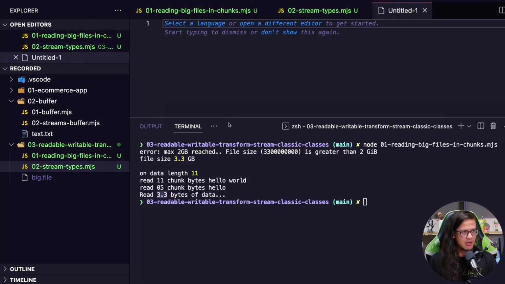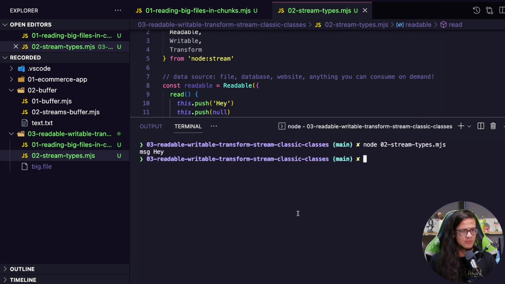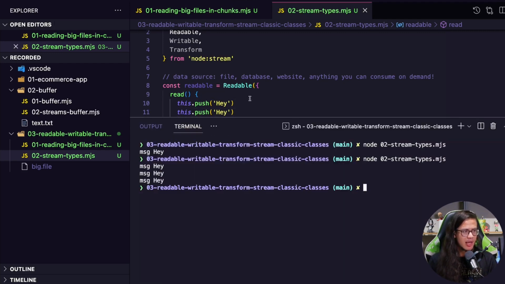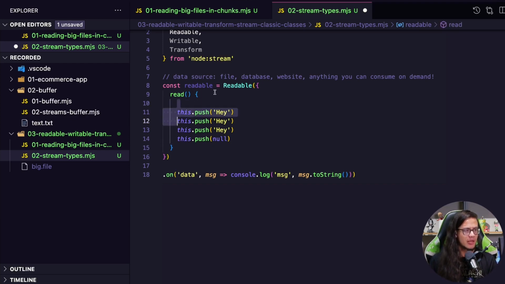So let's try checking what this does for us. Node, okay? Just hey, that's it, okay? We could have more and more data here, and Node.js in this case will actually try and say how many bytes we are going to consume during the time. Using Node.js streams, you can actually control how many bytes are being processed here. But let's keep this simple for now, and then we can advance during the course, okay?